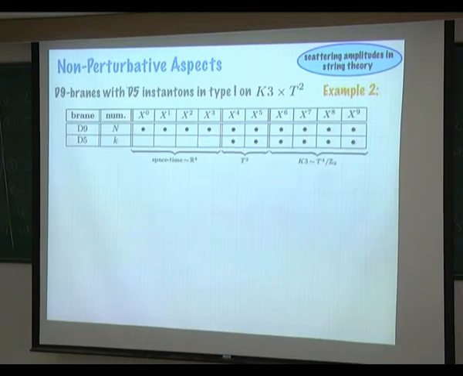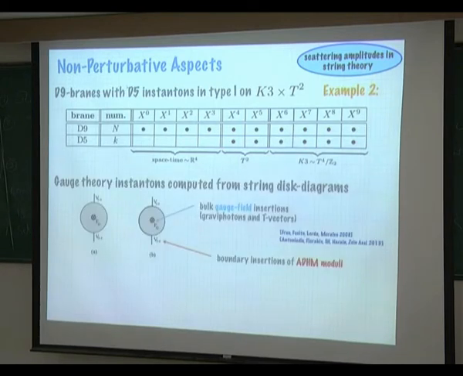So if you go to a dual setup of type I on K3 times T2, say, and you realize the gauge theory as D9 branes with D5 instantons on it. So you have a setting in which you have n space-time filling D9 branes and D5 branes wrapping essentially all of the internal manifold. Then you can calculate gauge theory instanton corrections to the coupling before simply by looking at string tree-level diagrams. So these are disk diagrams which have some of the, say, D5 vector moduli as their external states.